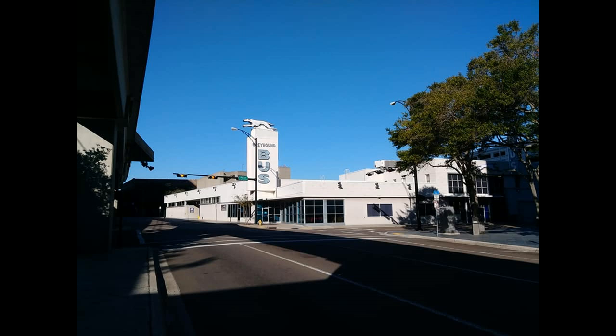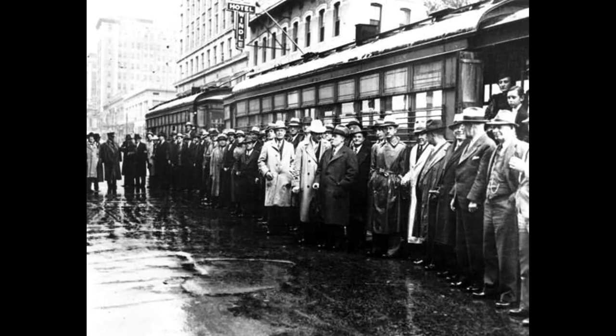I also want to start bringing you more about people. I have many pictures of people amidst great and sometimes even ordinary moments in Jacksonville history. I've got all of these different pictures from the archives — lots of different photos, illustrations that I'm going to want to go ahead and share with you here on this channel. Here we see a picture of a lot of well-dressed men in front of these two big streetcars on Forsyth Street, right there across the street from the Hotel Wendell, which is now the old Hayden Burns Public Library.